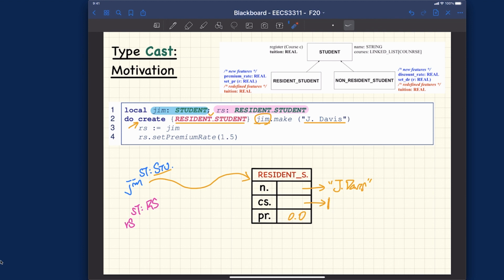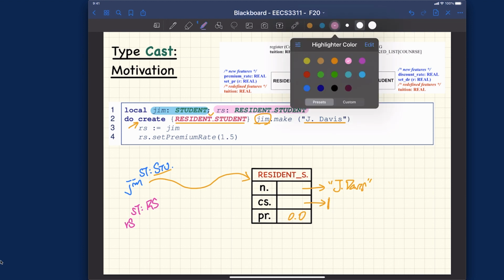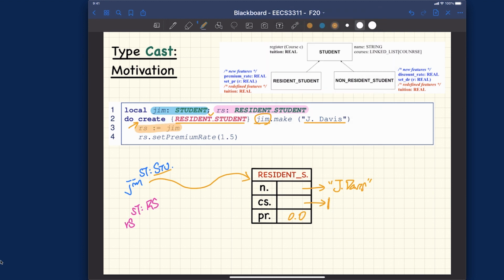Now let's say we want to perform this line over here in orange. If we say RS is assigned to Jim, would this be allowed? Before you say anything, let's say what the intention is. The reason we want to do this is because we realize Jim is dynamically pointing to this particular object at runtime of type resident students.